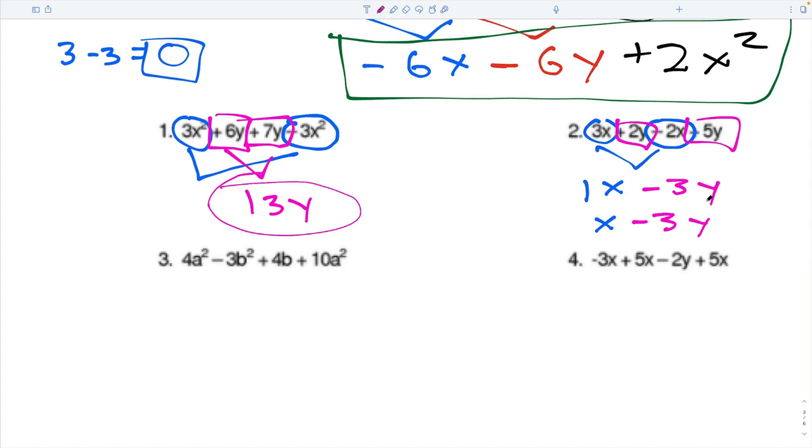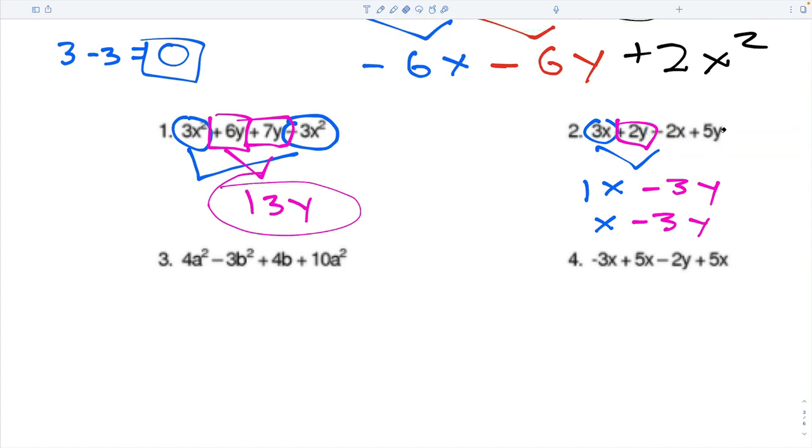Wait, isn't the 5 not negative? That's a plus. 5 is a positive. All right. No, it's just because the blue line was covering it. That's okay. That's still a blunder. Can you add it, Reese? Yeah, so this was a positive 5y. This should not be a negative. Yeah, it should be 7y.